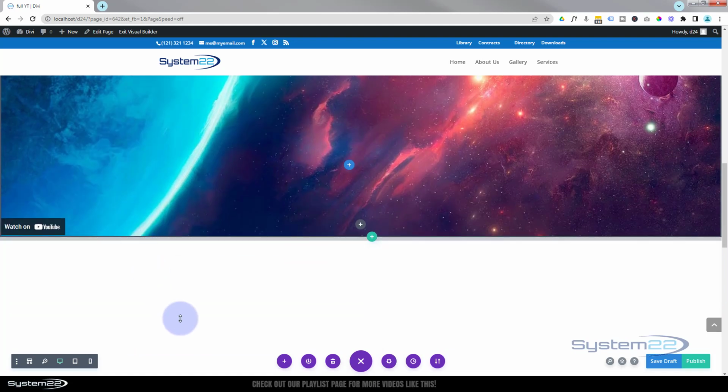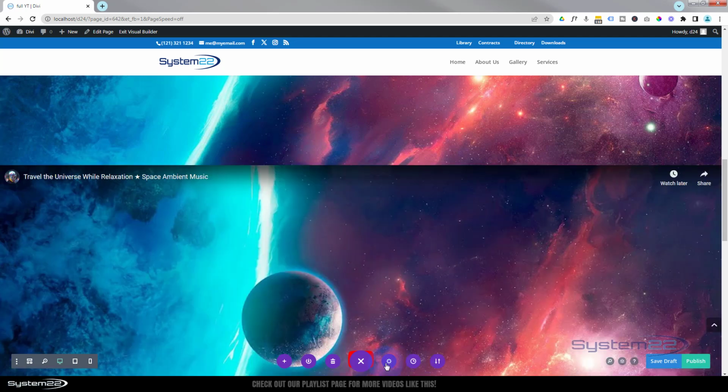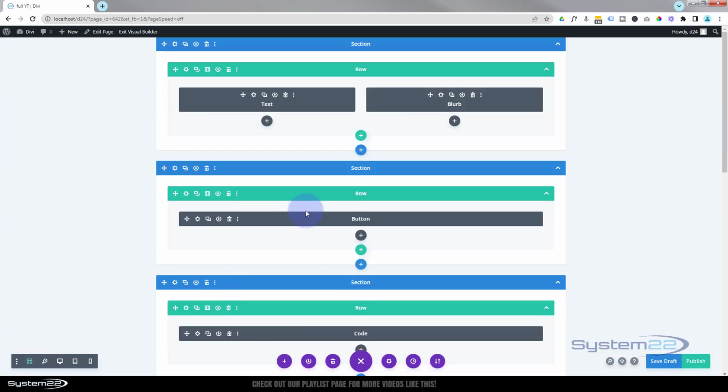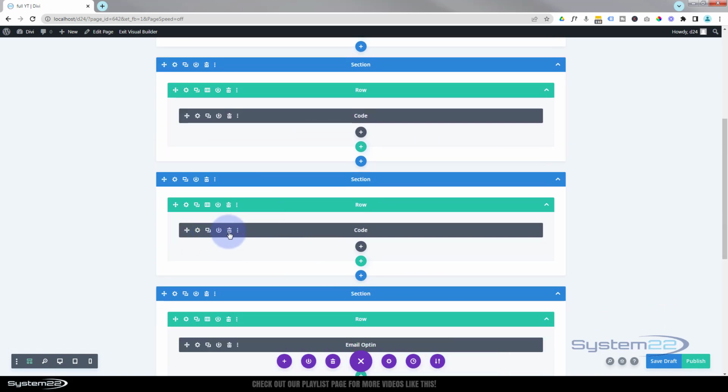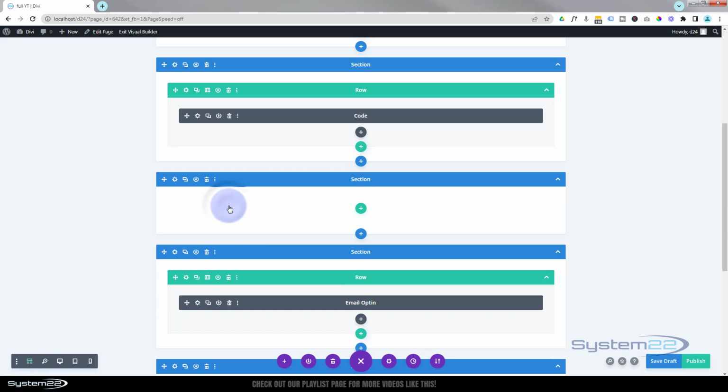If I flip to wireframe mode, it'll make it easier to see. Make sure you've got your little purple button expanded there. Over here we've got wireframe mode. If we roll down, there's our first code module, there's the second one. You can get rid of the code module for our second one. But we know these are both 90VH tall. In fact, let's get rid of this whole row here.